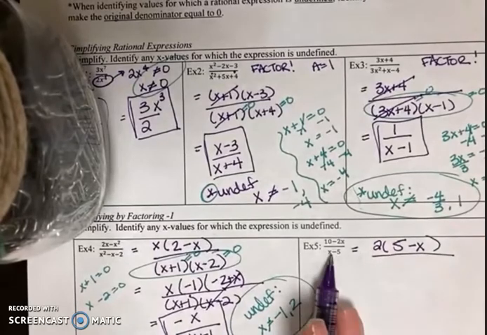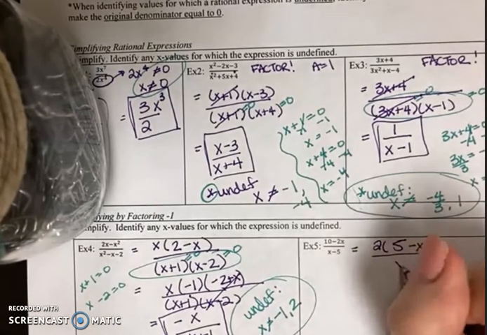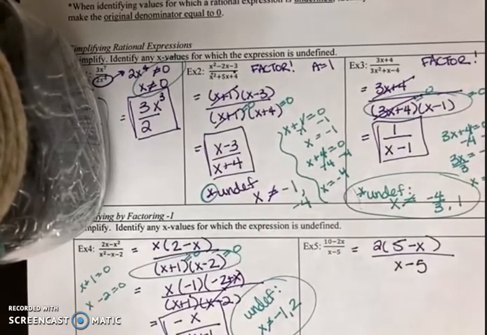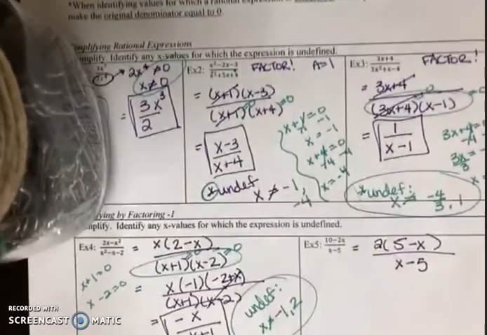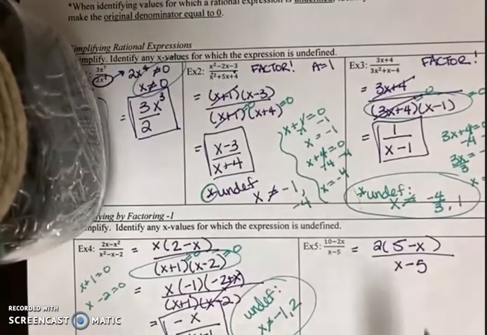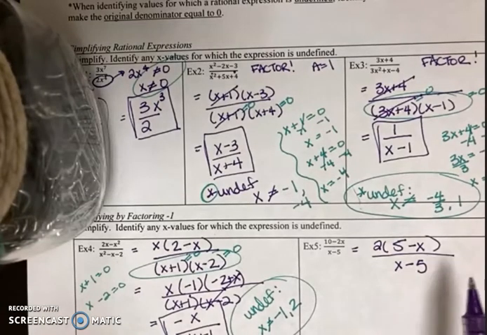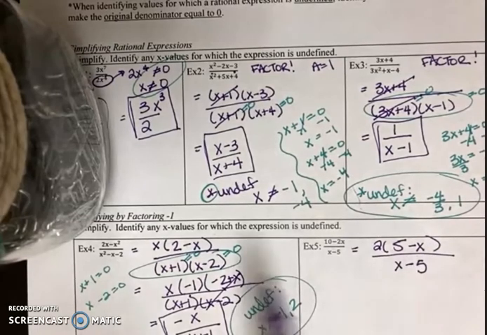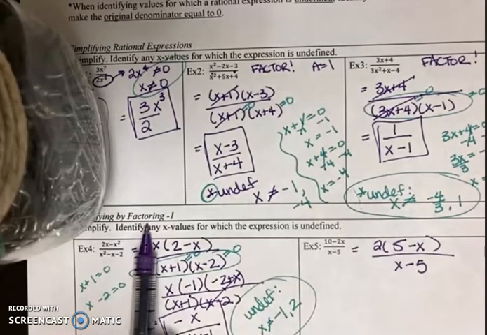The denominator is just x minus 5. Are we capable of factoring that any further? No. So it's just x minus 5. Remember, the goal is to simplify, so if we can get it to where something can cancel out, we would like to do that. These are close, but not exactly the same. Notice how this one's a +5 and a -x, but this is a +x and a -5. So when we have that, we can factor out a -1 to change the signs and make it so that we can cancel it out.